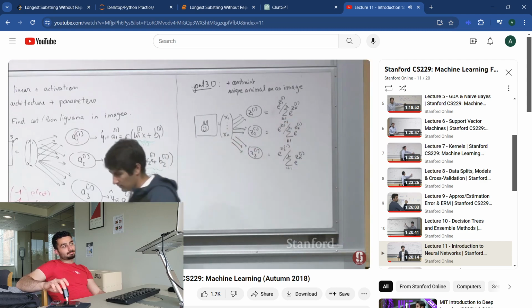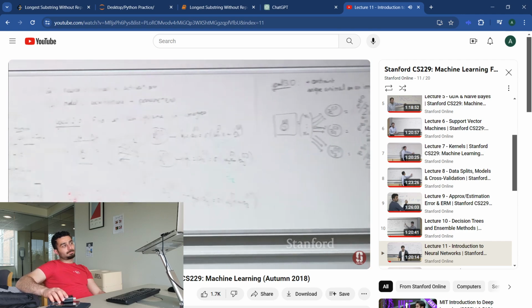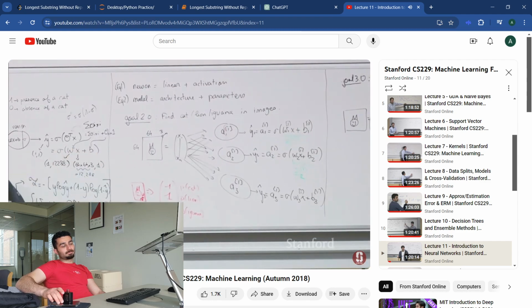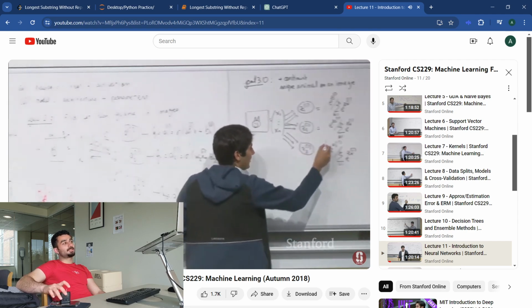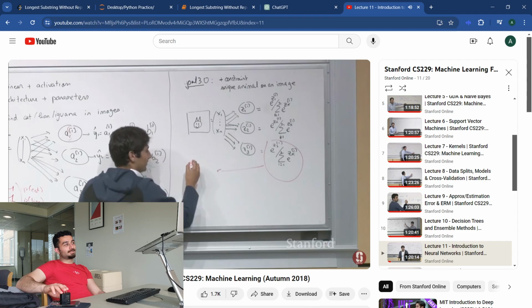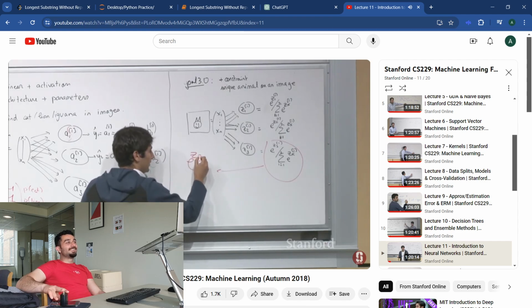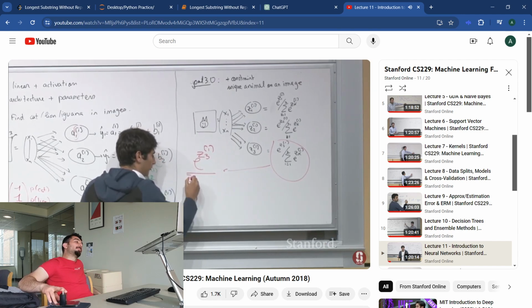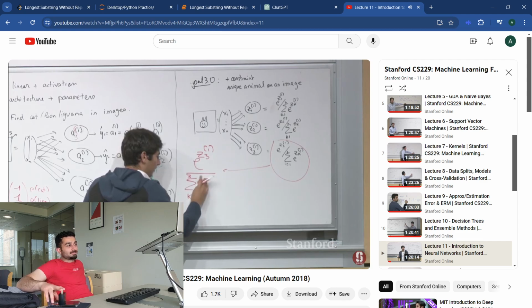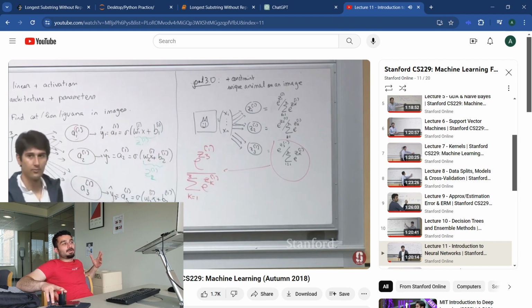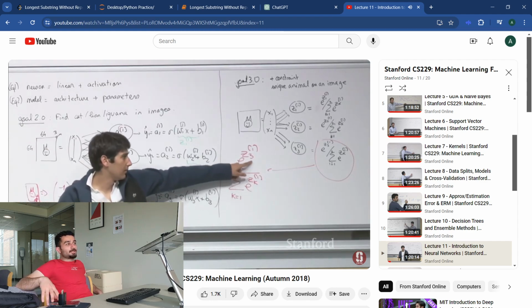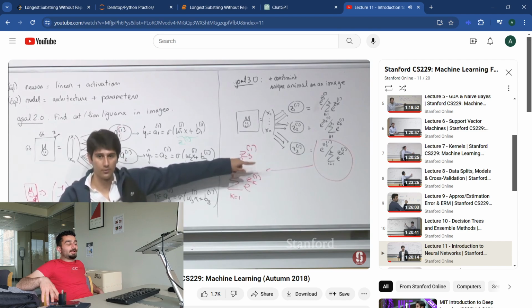Okay, so now the network we have, can you guys see or is it too small? Too small? Okay, I'm going to write this formula bigger. E of Z3 divided by the sum from k equals 1 to 3 of the exponential of zk. So here is for the third one. If you were doing it for the first one, you will just change this into a 2, into a 1. And for the second one, into a 2.